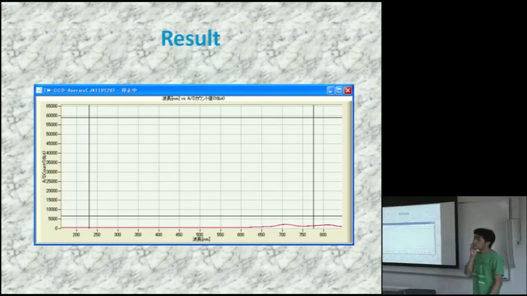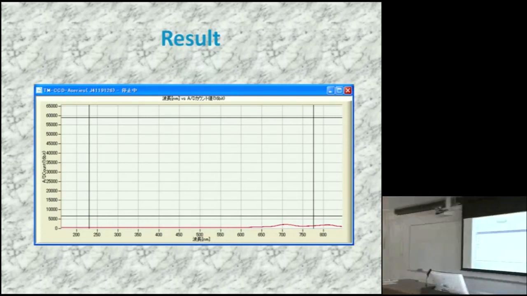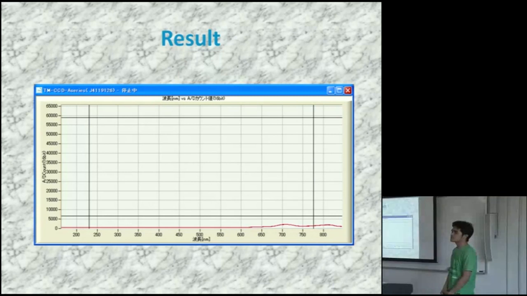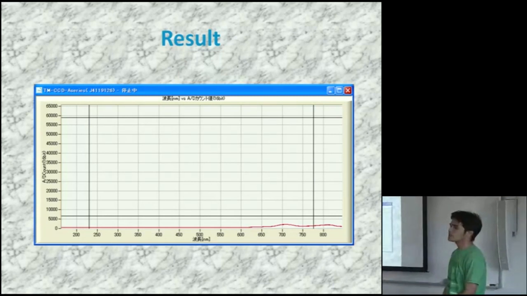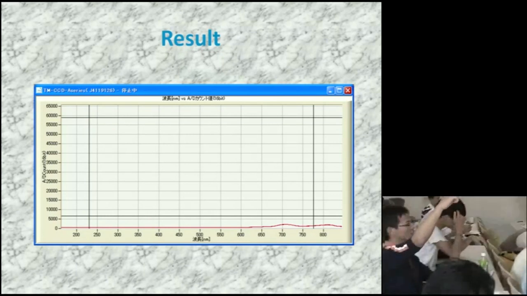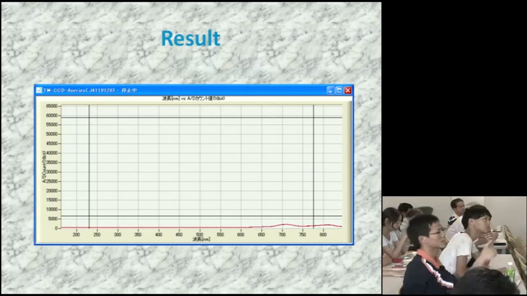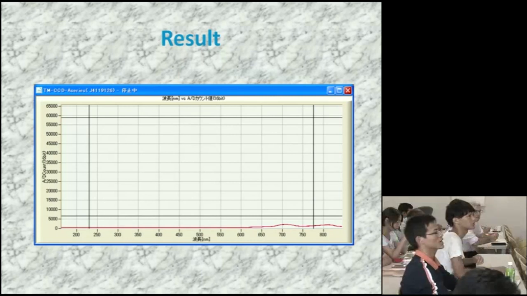So what kind of results are you expecting? Result? Yeah. To get transmittance in the UV region. I hope I can get transmittance in the UV region by some illumination. So if you have the ideal condition, can you draw the line? What are you expecting? How does the line go?